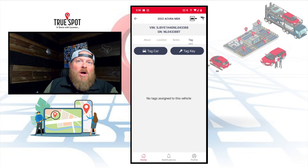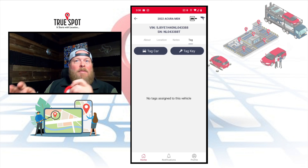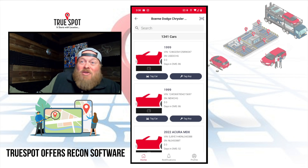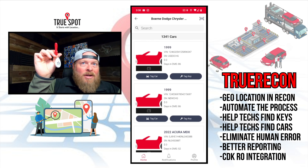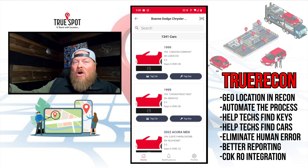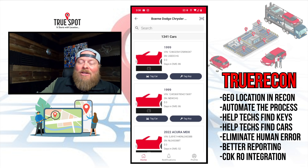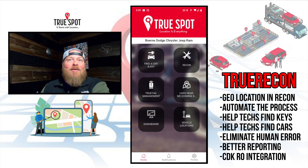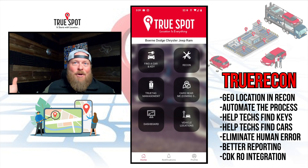Whether they're new cars or bought at auction, I can take a pile of these tags in both pockets and connect them up as we go. The minute a car starts rolling through the recon process, you'd be able to track the keys and the cars. To take it one step further, if you have recon software this could start checking itself in and out of each step, automating that entire process. The minute a car rolls into a bay, we can geofence it so it checks in, and when the car leaves the bay it checks out — letting you time exactly how long each person spends with specific vehicles.